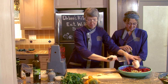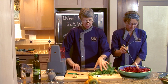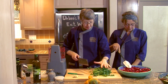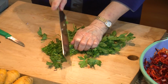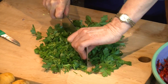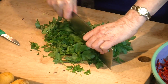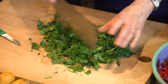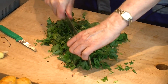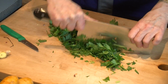And then we're going to put in our parsley. That smells so good. And I'm going to save this to make vegetable juice with or put it in soup or something like that. I think I need a sharper knife, for heaven's sakes. I have a tendency not to sharpen my knives, and then when somebody comes to visit, they usually do it for me.